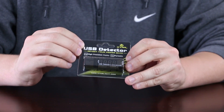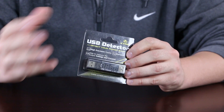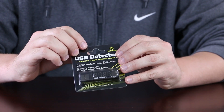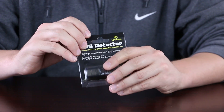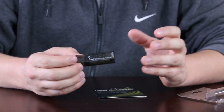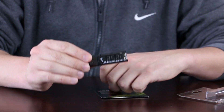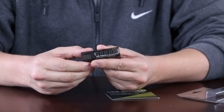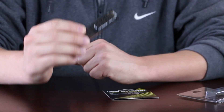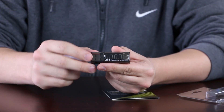This is an X-Star USB detector. They shouldn't have called it a USB detector because it doesn't detect USBs — it's really a USB multimeter and amp meter. It's very handy. I wouldn't normally talk up something not vape-related except that this can be used for not just vaping charging but any kind of charger: your cell phone, portable hard drive, portable power banks. I think anybody who uses anything USB that requires a battery charge has to have one of these.